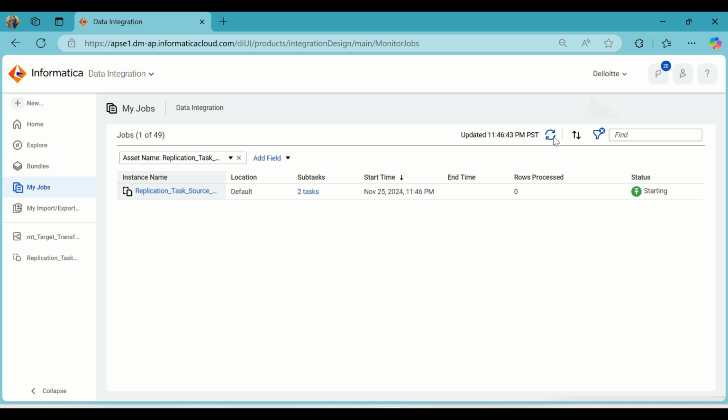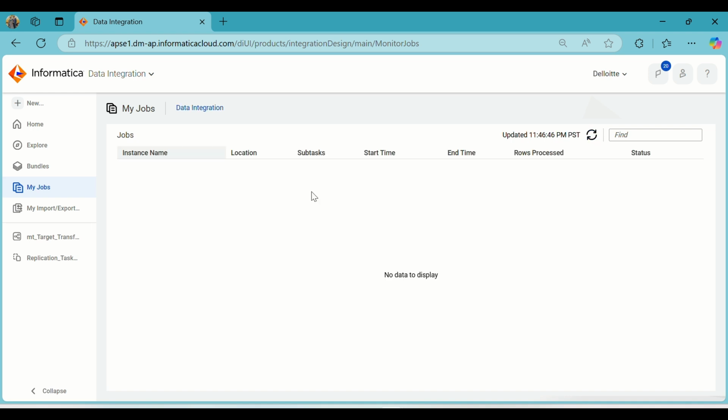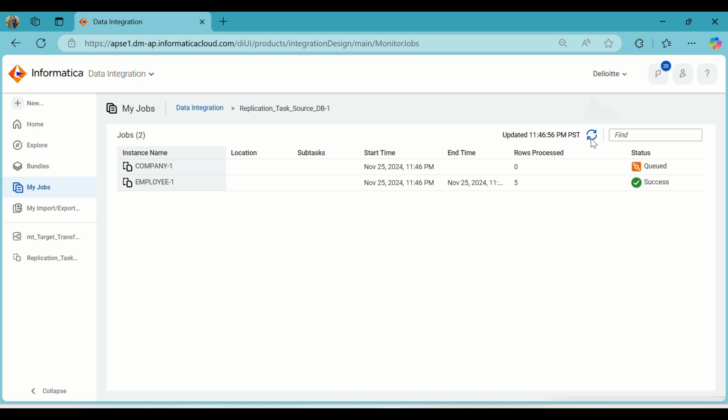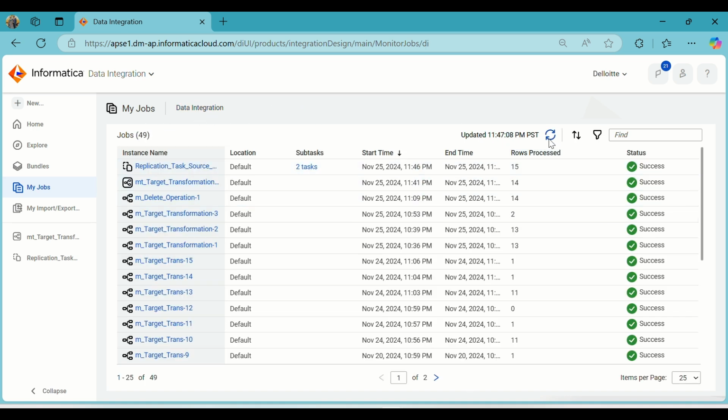Here we have two tasks, company and employee. We can check the status of each schema. Employee one got succeeded and rows processed is 10. So the replication task has been completed.